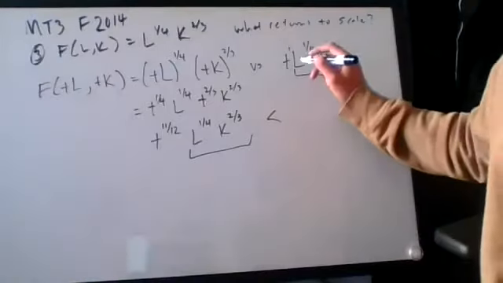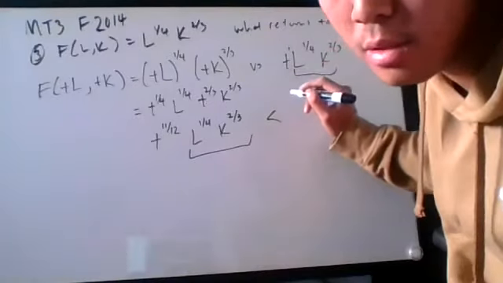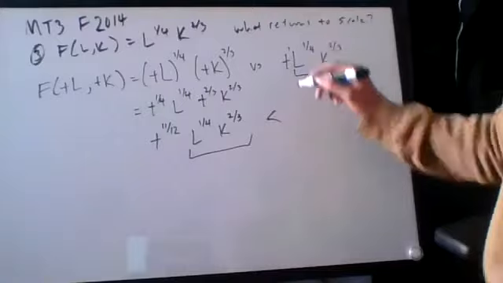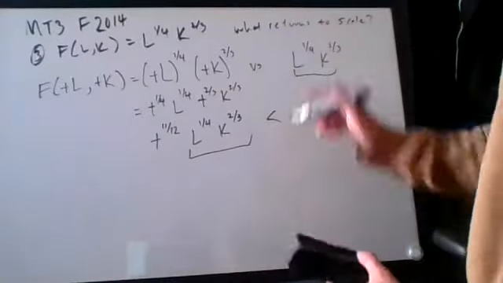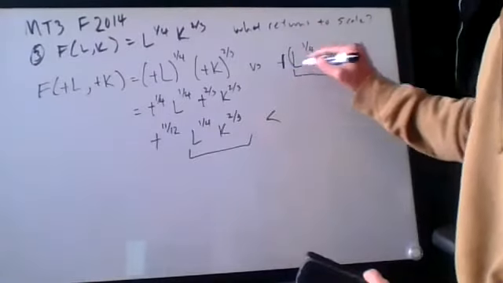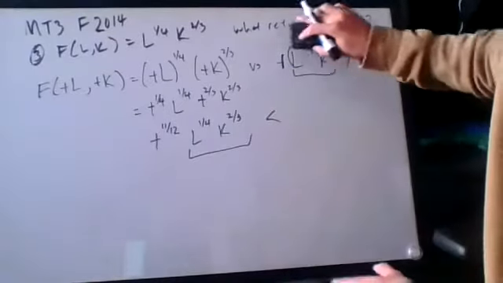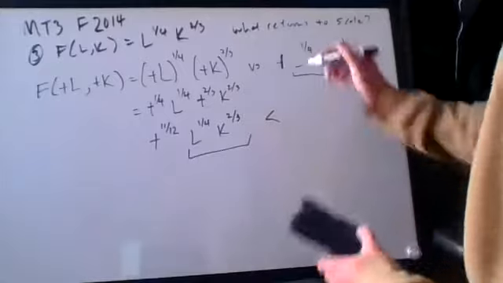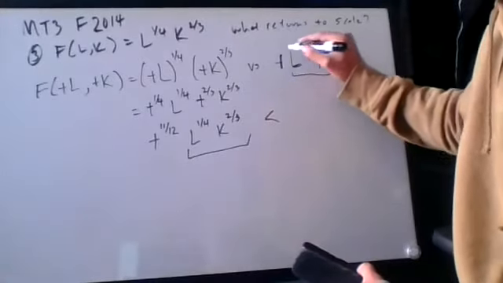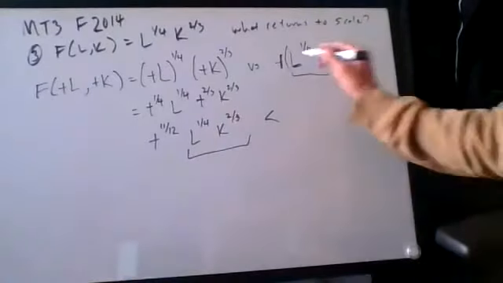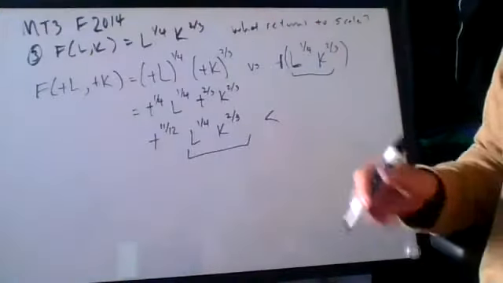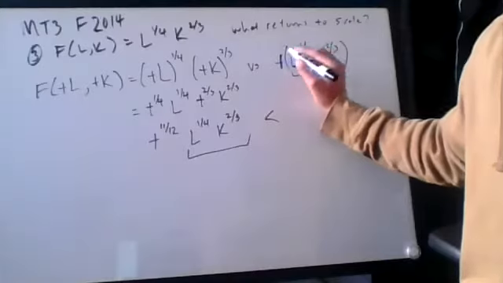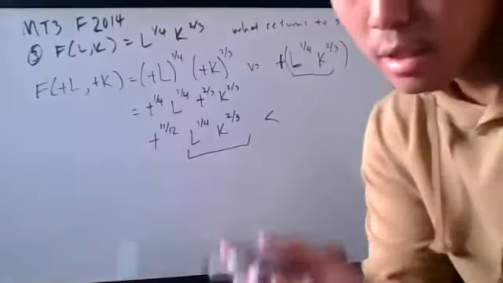Okay, are you asking about this, Sam? Why there's no t right here? Yeah, so t in this situation is multiplying the entire production function. So we multiply it as a whole. The t wasn't attached to the L or anything. We just multiplied it in general, okay? So yeah, that's a good question.